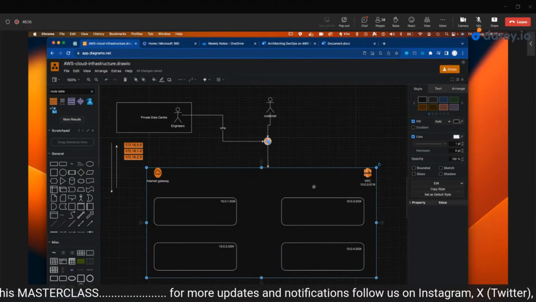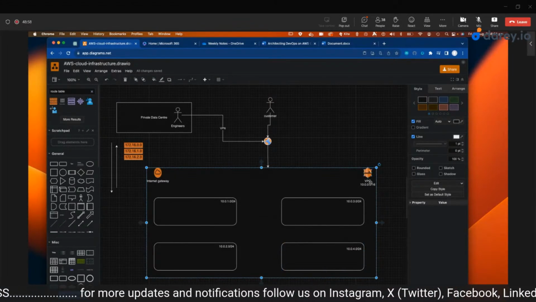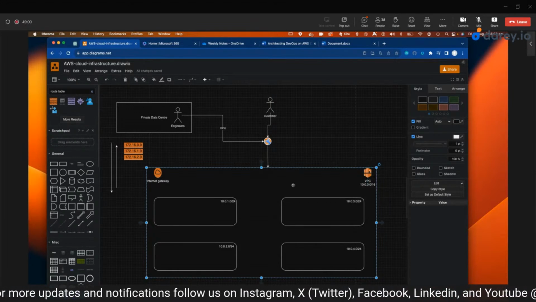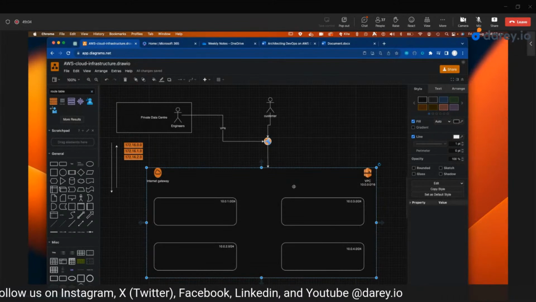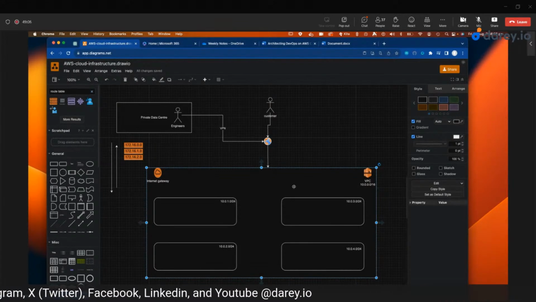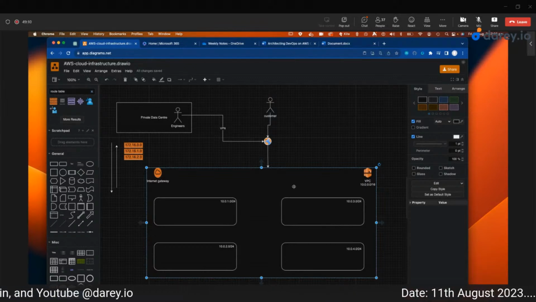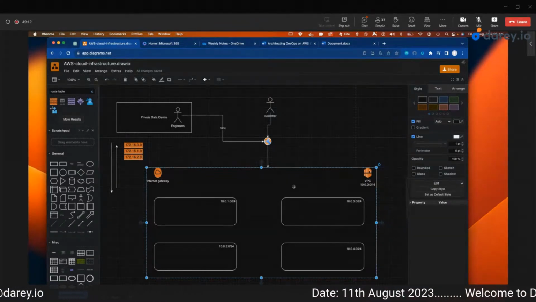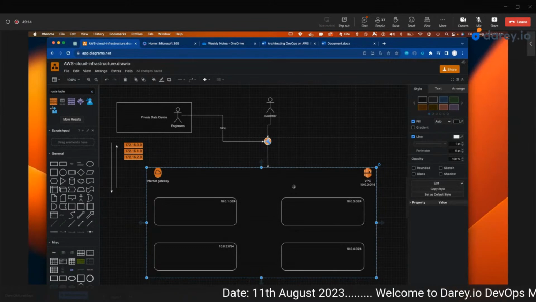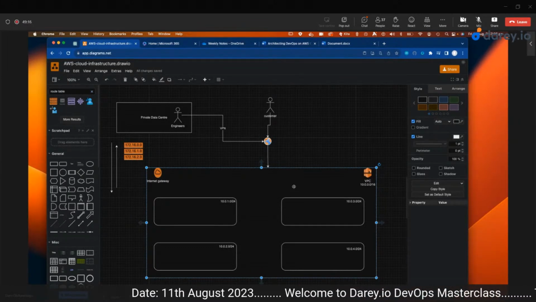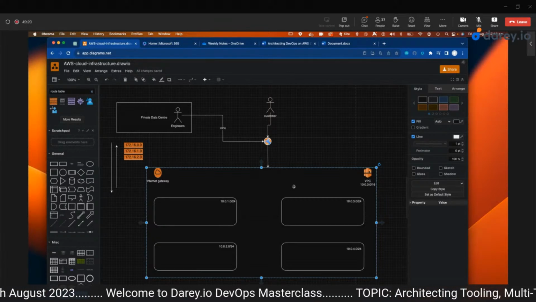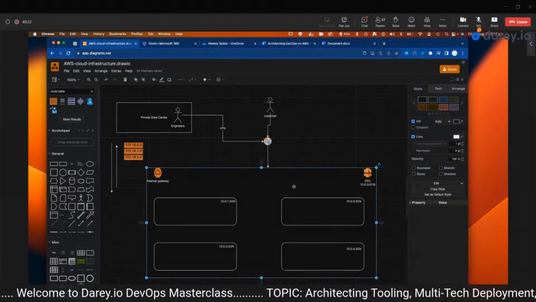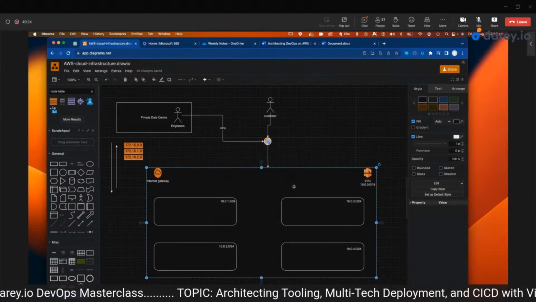AWS works is the fact that this VPC right here can be located in what is called a region. Okay, a region is a physical region. Like geographically, you can have a region in, let's say, United States. In the United States, you can have a region in North Virginia, and in North Virginia, you can then have data centers in different places.